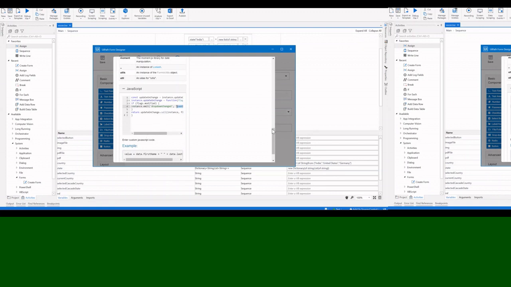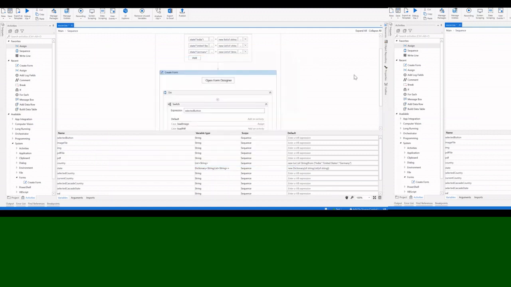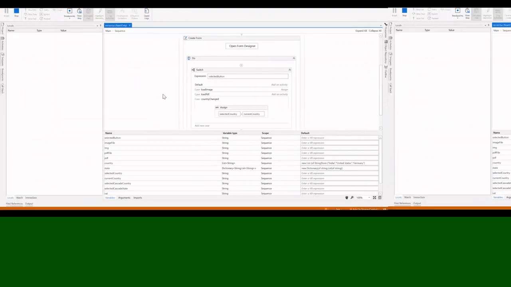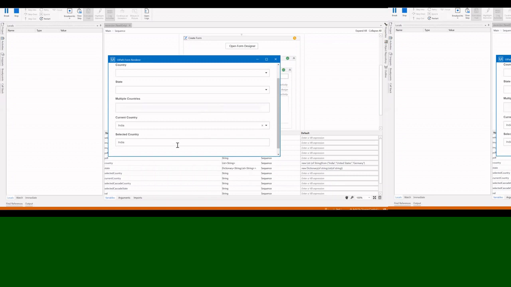Once you configure this one, let me go back. If you remember, that was country changed. I have created this particular block called country changed, and within this, I already have this selected country, which is the text box value, set to the current country. So if I run this, coming to the dropdown, if I go to the current country, if I select this, because the do block gets executed, it changes to the value that I selected from the dropdown. Similarly, for any other value that I select, it will execute that particular block of code, and whatever action I need to take will be taken based on the dropdown change. So that's how you can emit the events on dropdown changes.